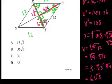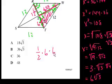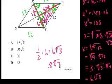That's this side. So what's the area of this triangle right there? It's 1/2 times this base, 6, times 6 square roots of 3. So that's 1/2 times 6 is 3, times 6 square roots of 3 is 18 square roots of 3. Now that's just this triangle. This triangle is congruent to this triangle, so it'll have the same area. And you can make the same argument that all of these triangles are congruent. So the area of this entire rhombus is going to be 4 times this, right?